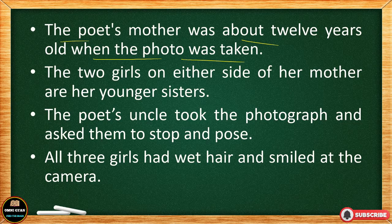We all have our parents' photos in our old photo albums, right? I also have my mother's photo, okay, wearing a mini skirt and giving a pose. Obviously, it was a black and white photo, so we all remember it like that. The two girls on either side of her mother are her younger sisters. तो दोनों जो लड़कियां हैं उसकी माँ के दोनों साइड में, right and left side, mother is standing in the middle in the photo, and on the two sides are her mother's younger sisters.